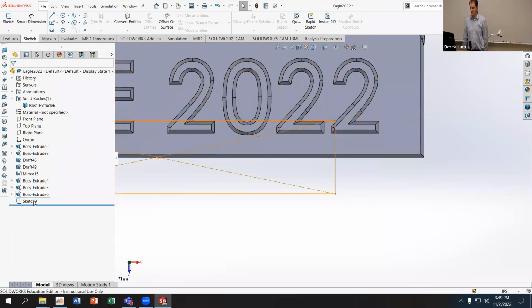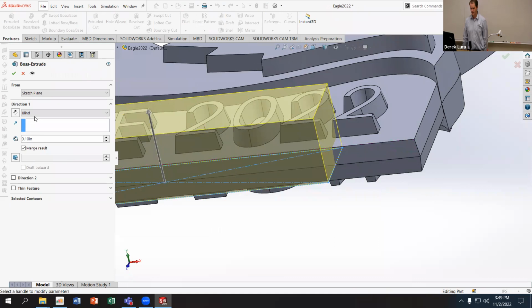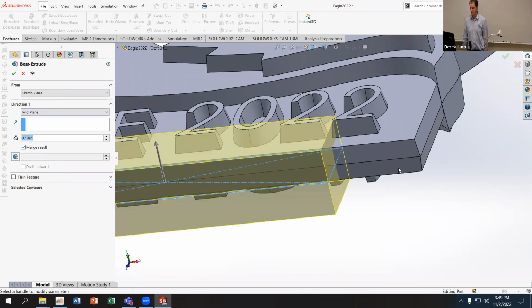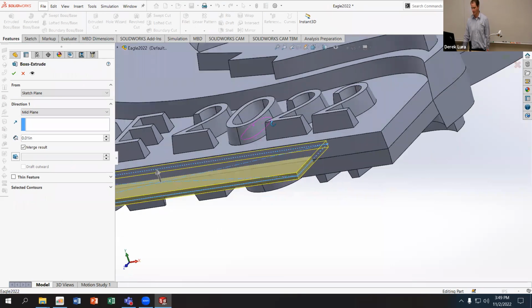And I'll use that sketch to do a boss extrude. And I'm going to do a mid-plane extrude. And on this point, really all I care is I need to make sure it's thinner than my part because I don't want it to make a block at the bottom of my part. I want it to be almost like a web or a hinge that I can break off after the part is solidified, or cut off. So I'll make it like 0.01, something nice and thin.